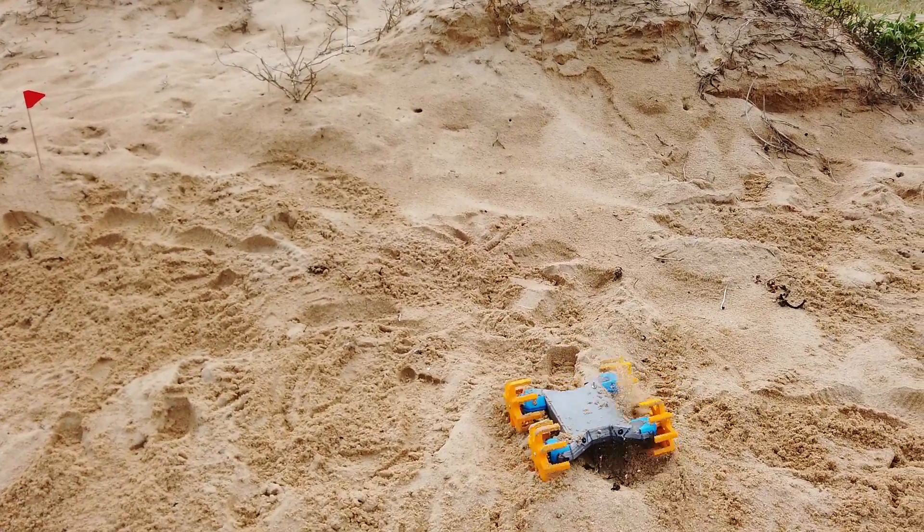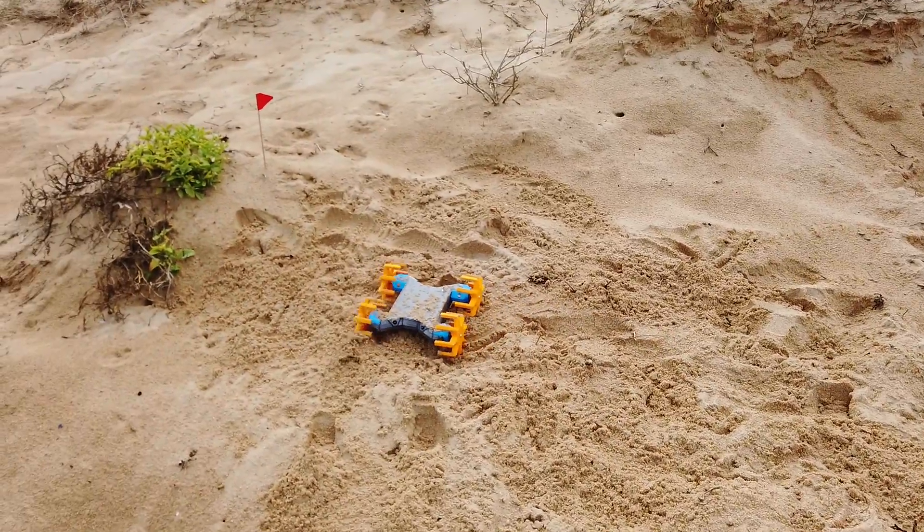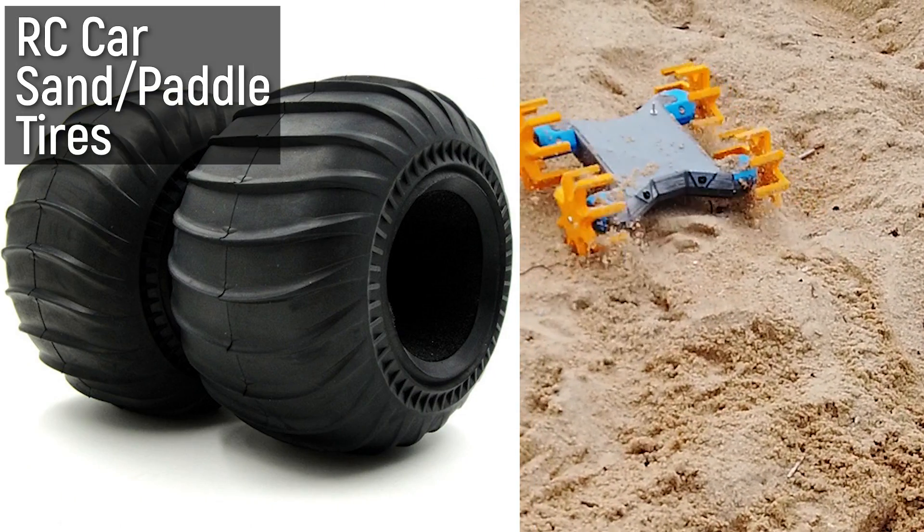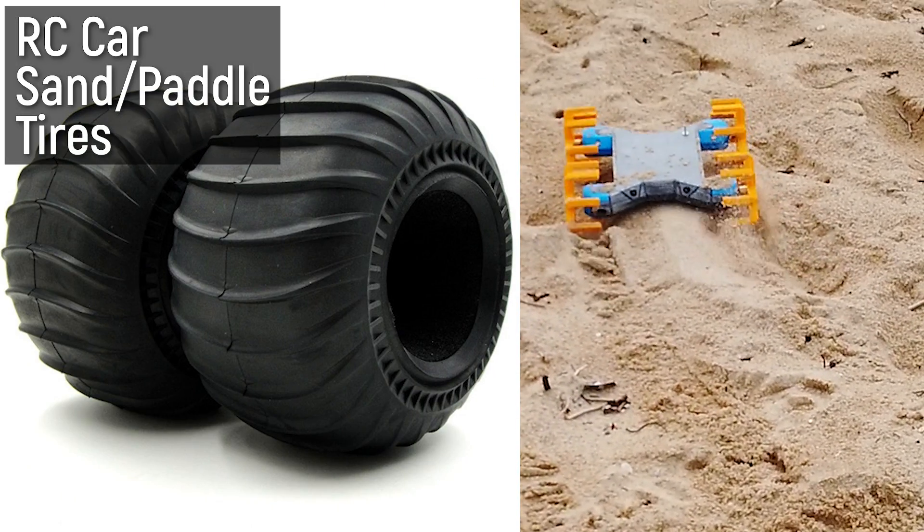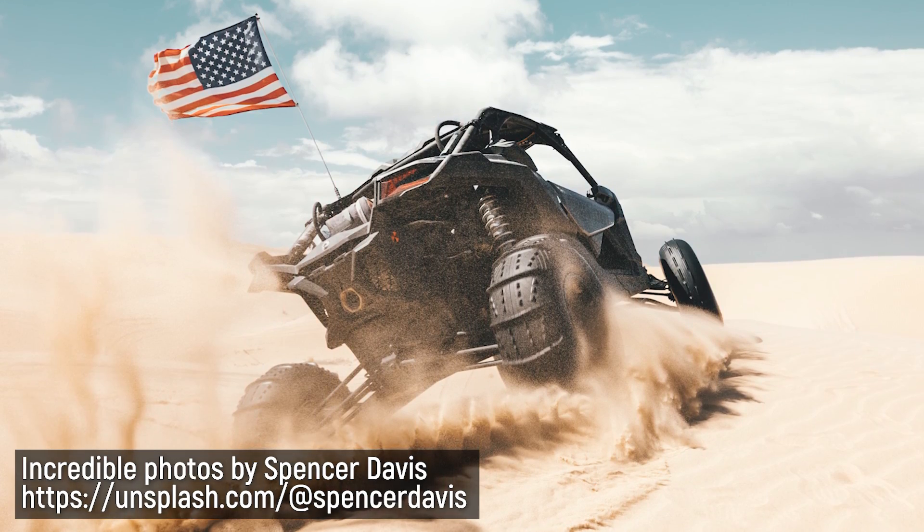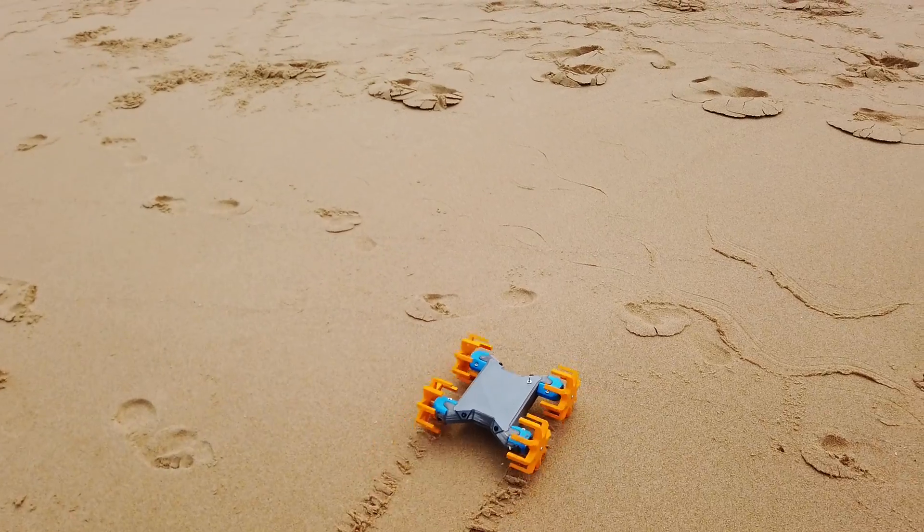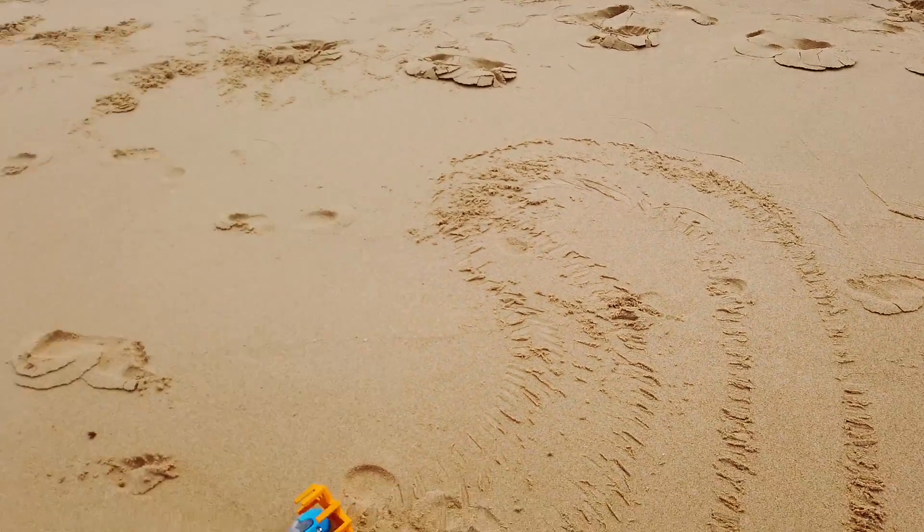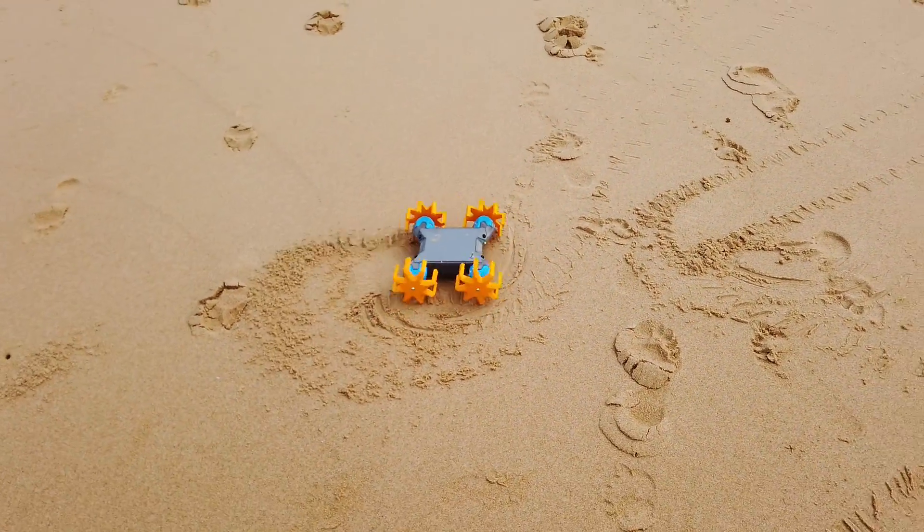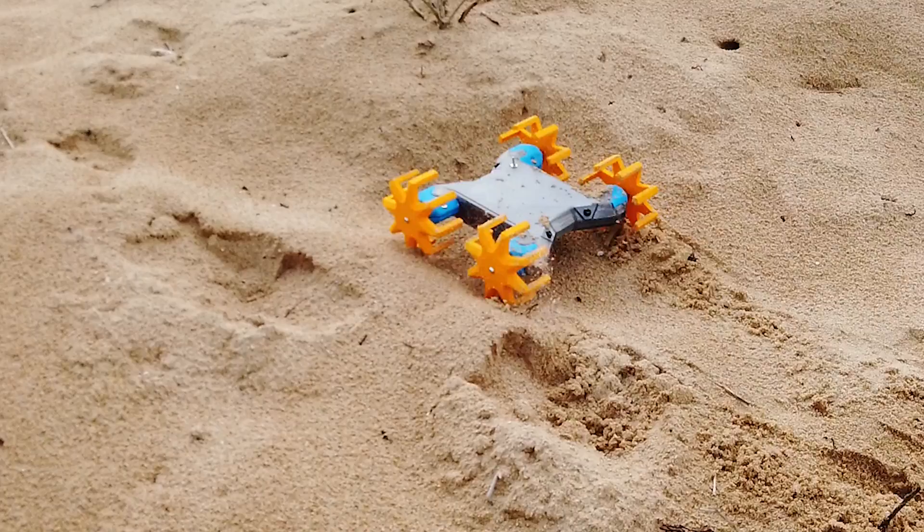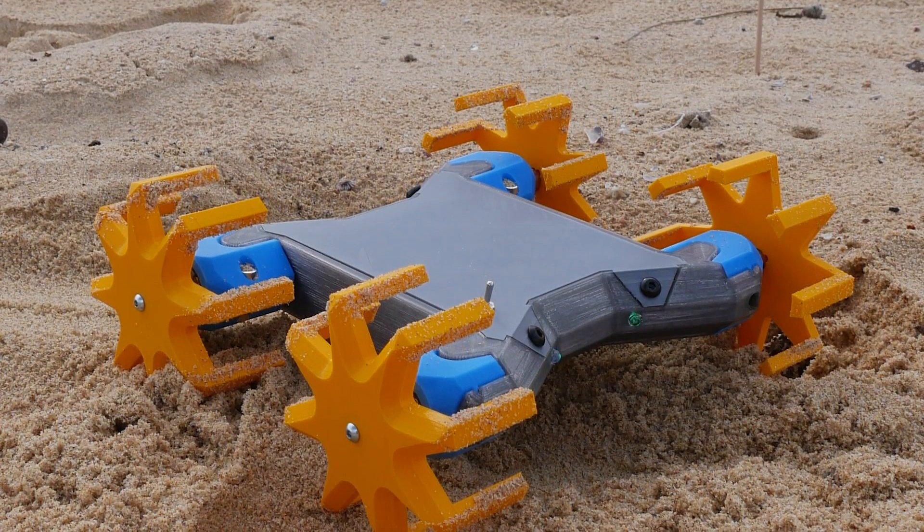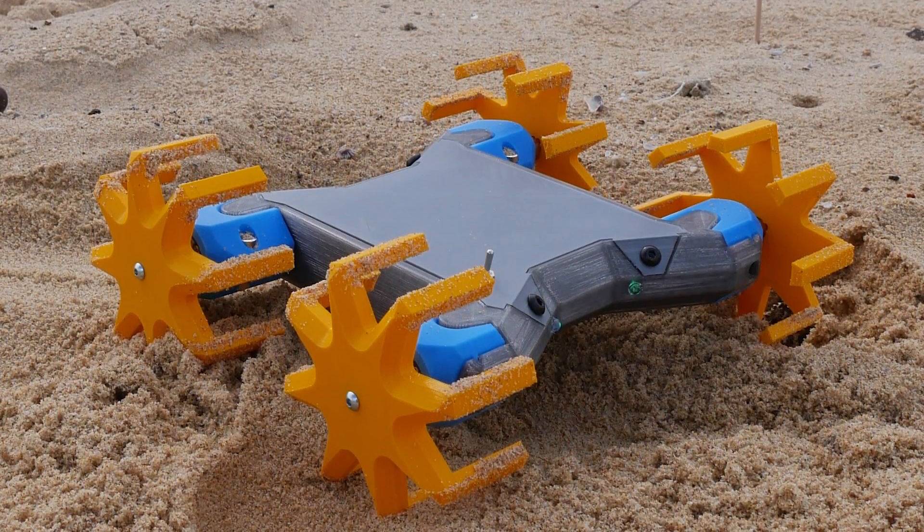I'm not going to lie. I'm a bit disappointed that none of the wheel designs were able to fully complete the course. But why did the spoked wheels work so much better than the others? Well, if you look at real sand tires, you'll see quite a lot of similarity. Instead of conventional tread, they have these large distinct scoops around them designed to bite into large portions of sand at a time and propel the vehicle forwards. They're also known as paddle tires for this reason and with this functionality in mind it means that the spoked wheels might actually be a bit unfair when compared to the rest as it's this additional front scoop area that was pushing the sand backwards and propelling the platform forwards. So what do you think would this disqualify them or should there be a different limiting criteria to be used for future designs? And with that I have another question.